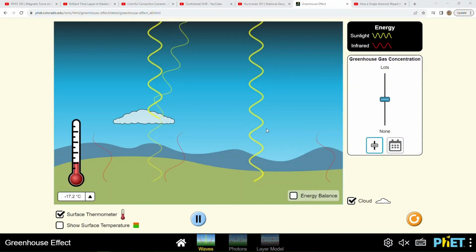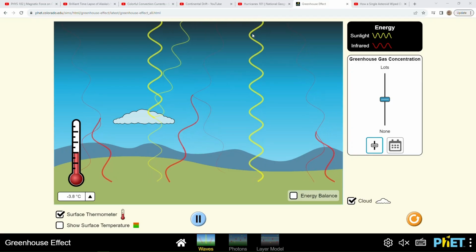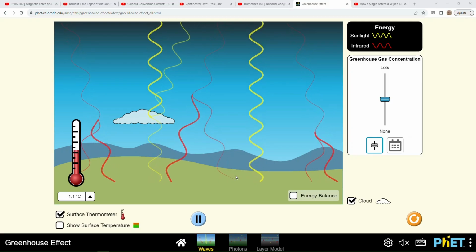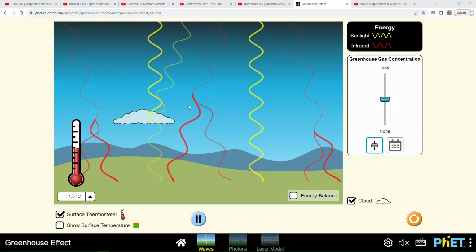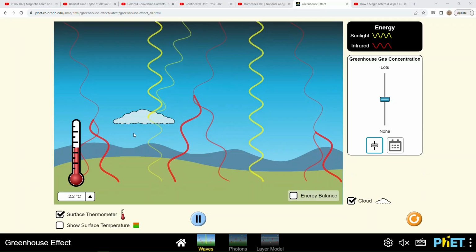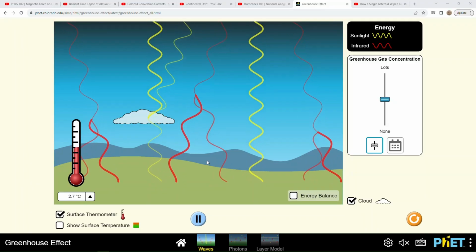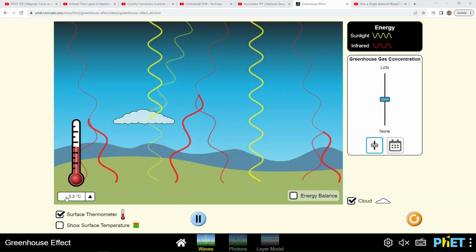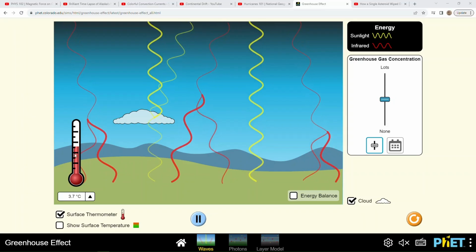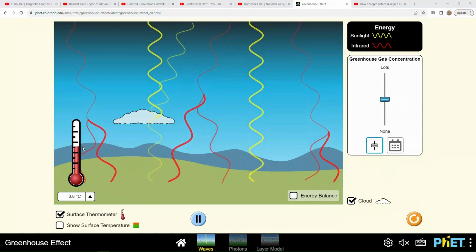Now let's take a look at a simulation of the greenhouse effect. You can see when the sunlight strikes the surface, part of the re-radiation from the Earth's surface will be kept inside or closer to the surface. And you can see, therefore, it keeps the temperature stable at a certain level.